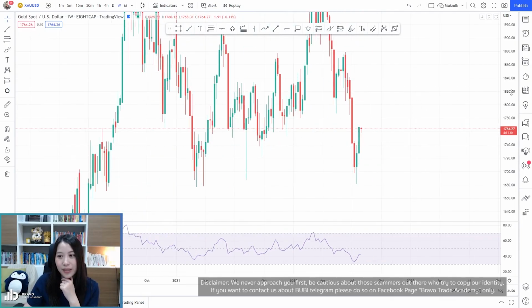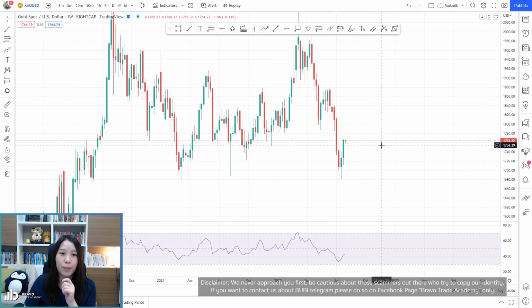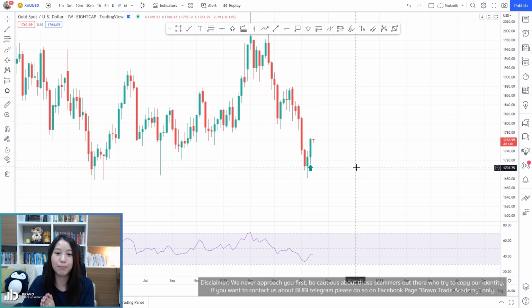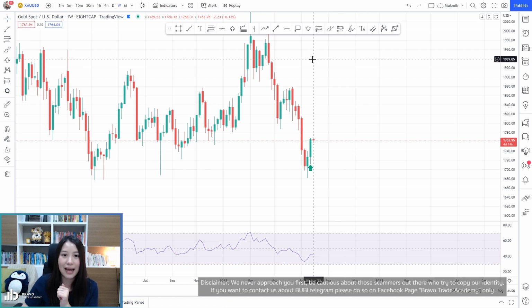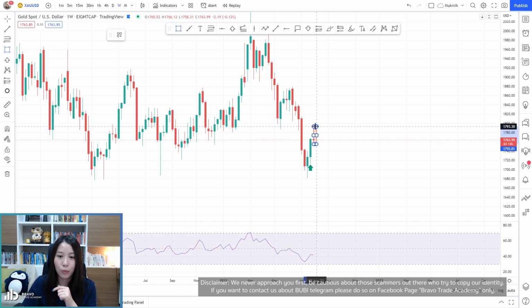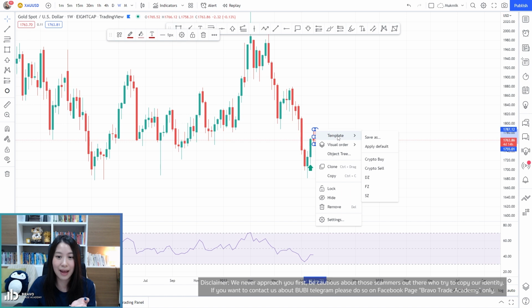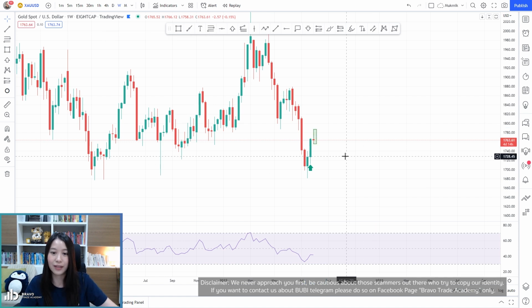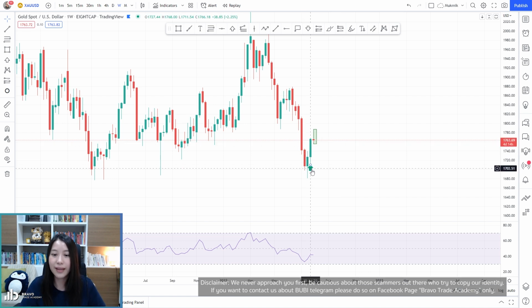Weekly time frame charts. Alright, beautiful. If you can see, the candlestick of last week closed as a big bullish candlestick. So for this week, the price can form another bullish candlestick. It needs to be bullish because this candlestick did not have any sign that the price will go down.